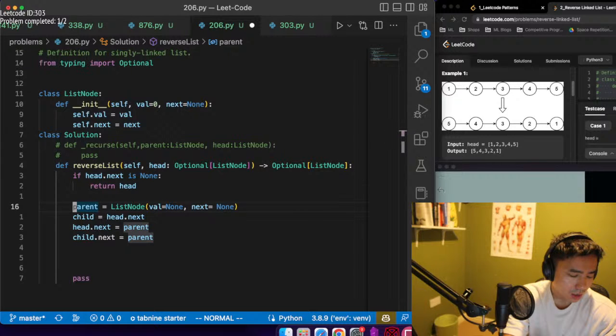But the only thing over here is, dude, parent is not always none. You know what I'm saying? This is not always true, depending on what node we're iterating on.